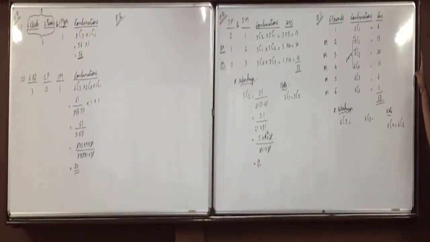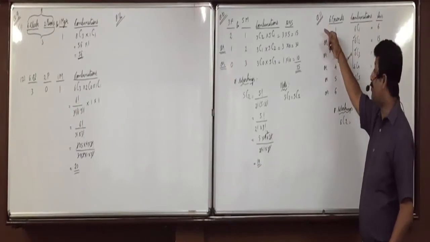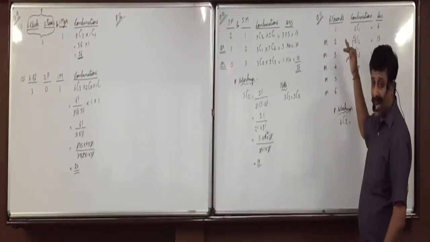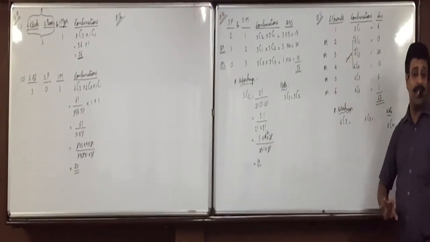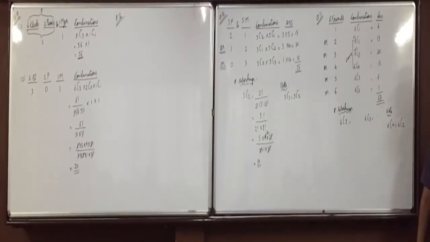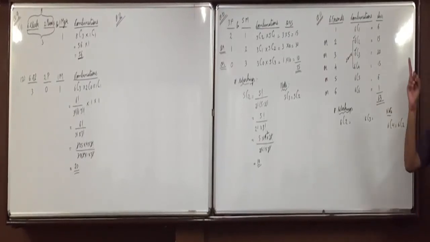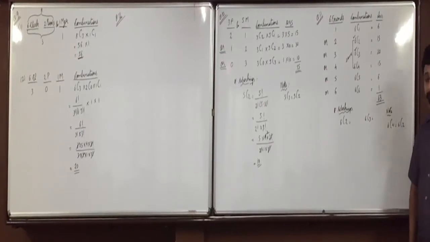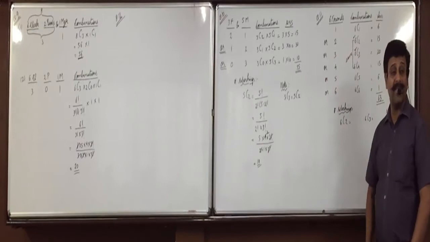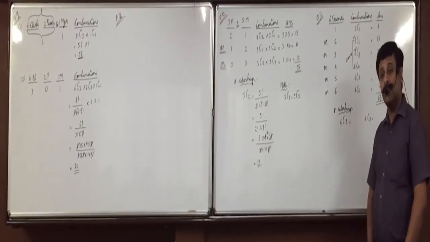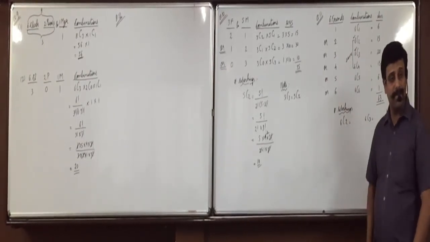So the shortcut is whenever you add from NC1 to NCN all the numbers, and here what is N? 6. So 6C1 to 6C6, you are adding all the numbers, then the answer will be 2 raised to N minus 1. What is 2 raised to 6? 64 minus 1, 63. If you are adding from 5C1 to 5C5, then 2 raised to 5, 32 minus 1, 31. You can try it at home, you will get 31 only.